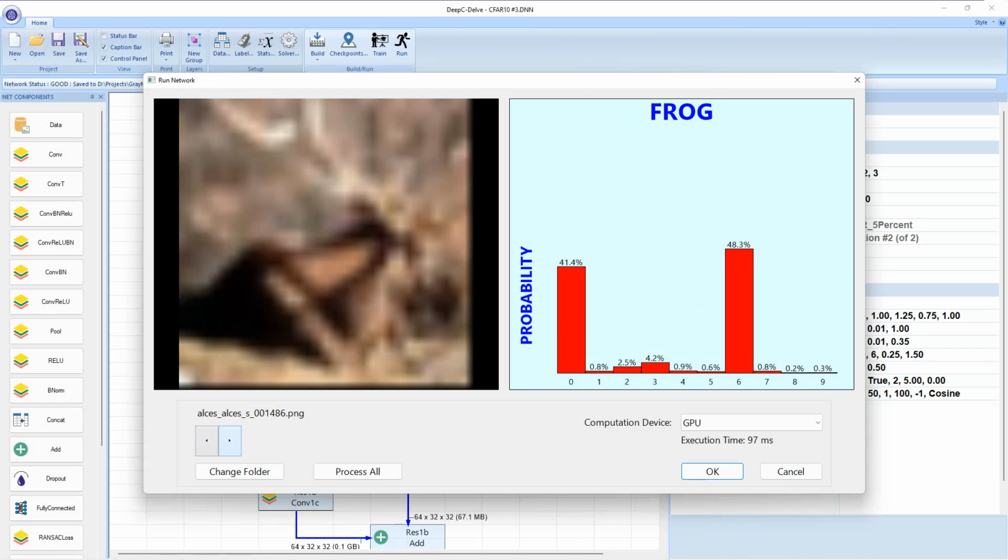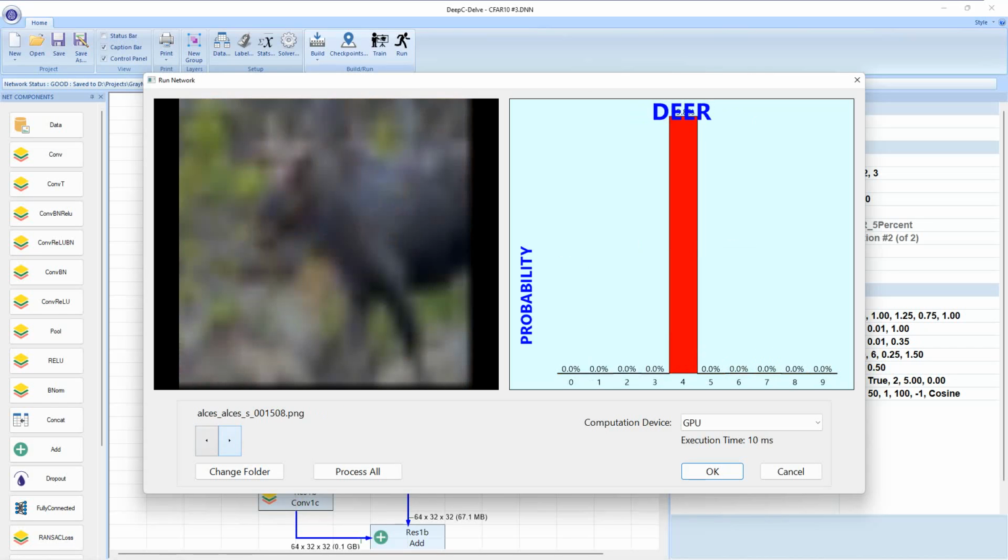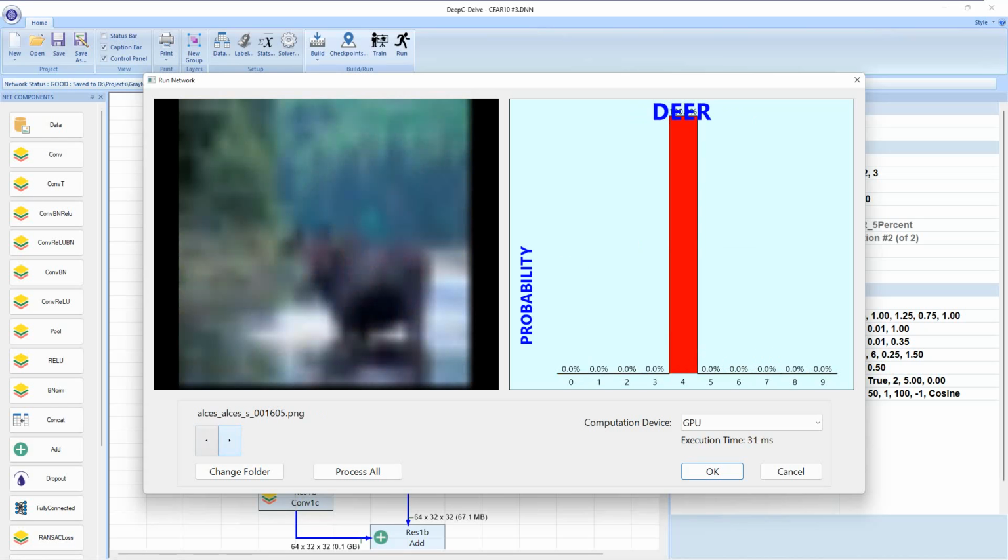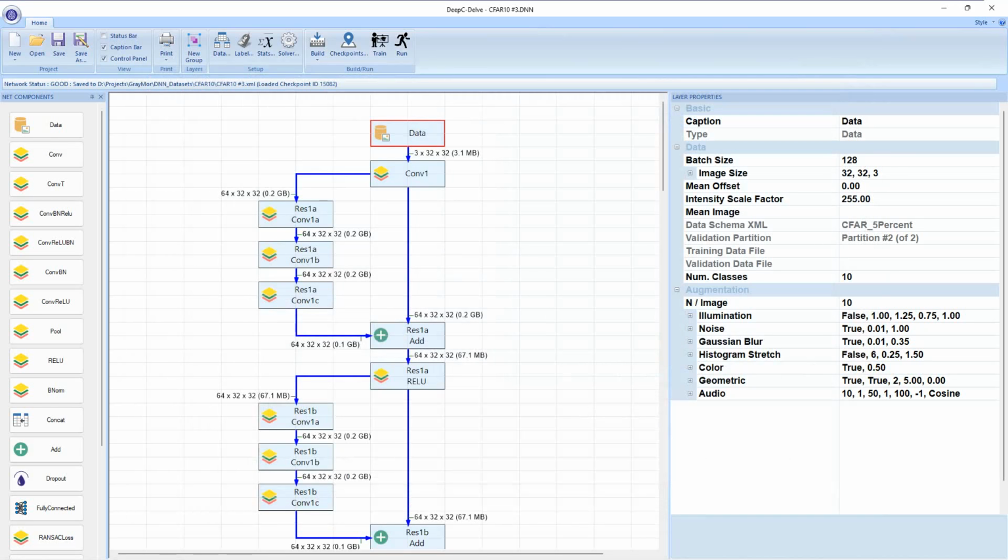I don't know what that is. Well, you get the idea. Okay, there you go for CIFAR. Next one we'll do a UNet image segmentation. Much more fun.